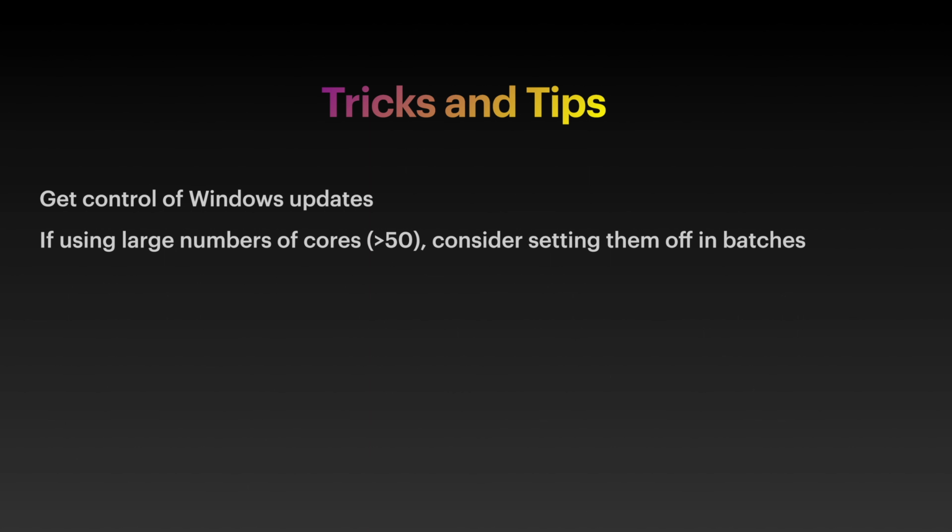The way to do it is to set the cores off in batches. So set them off in groups of 20 or something. That way they're not all trying to start at once, and they're not all dumping their analysis onto Aquarium at the end at once. What you want is lots and lots of cores to start higgledy-piggledy out of order. And that way the Aquarium software backend doesn't get overwhelmed.